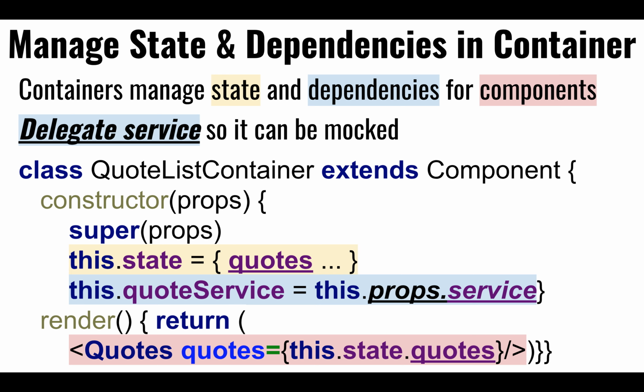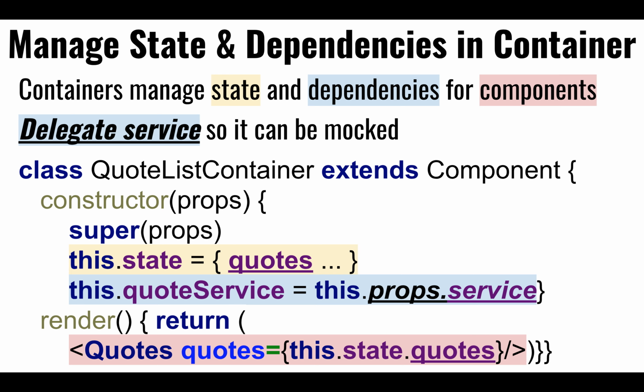For the service, it's going to be something similar. Here we have the container. This is going to be a brand new component that is going to house the actual concerns of maintaining state. So this container is going to have the responsibility of maintaining state. It is going to be its only responsibility. It doesn't know how this is rendered. It doesn't care where the data goes or where the data comes from. Its only responsibility is to manage state.